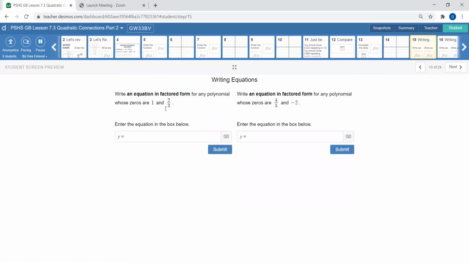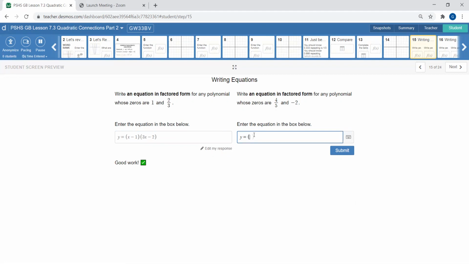So if we're actually given the zeros and it asks us for the equation, we're just going to go ahead and do the opposite. So where I see 1, I'm putting in negative 1. When I see positive 2/3, I'm technically putting negative 2/3, but I want to move that bottom number up to the front. So instead of putting the 3 on the bottom, I'm going to bring the 3 to the front like so. And we can check that that's correct.